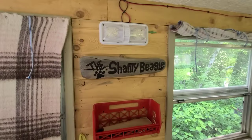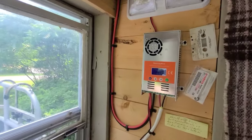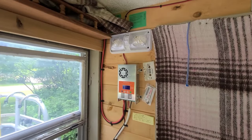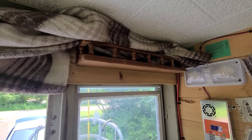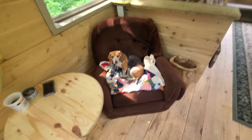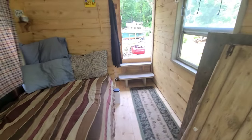You guys have seen this already, last year when the solar was done, but we've got good LED lights. Right now I've got 13.1 on the batteries, which is awesome. This came out of the Vagabond. I didn't like where it was, and I pulled it out and reused it in here. Let's see, maybe found a spot. You guys have seen the bed already. I did make a video about that last spring.